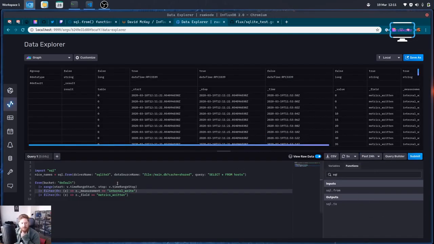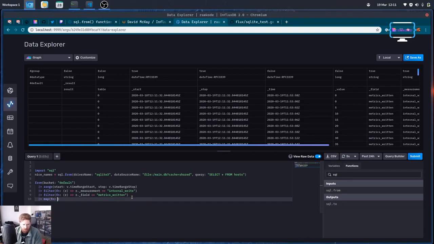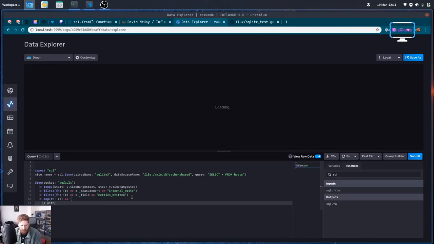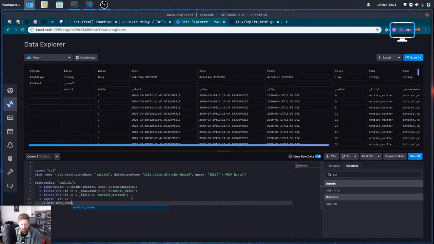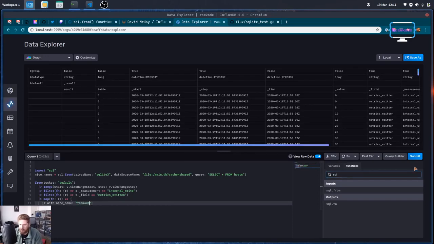Alright, so now I think this is working, but the UI needs to see things in a very particular format. So let's try doing a map. Pass in the row. We want to execute some code. What we're going to do here is return r with, and we're going to add nice name. And right now, let's just put my username and check the syntax works.